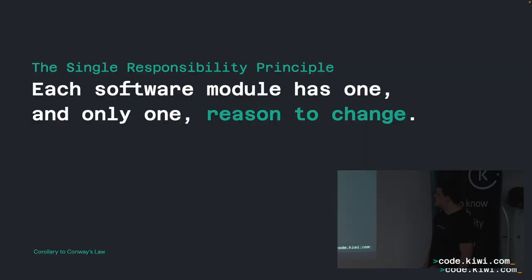The first one is the single responsibility principle. It's a corollary to something called Conway's Law. Conway's Law basically says that the code is structured along the lines of how the company structures its communication lines. So what does it mean? If you have a punk startup that doesn't really have any communication structure, everybody just does whatever they want, shipping features left and right, the architecture is going to look the same, which means no communication structure, no architecture. As opposed to that, here at Kiwi, we have our engineering divided into five tribes.